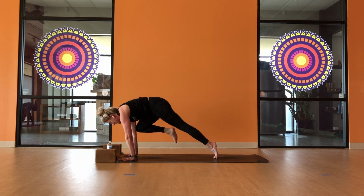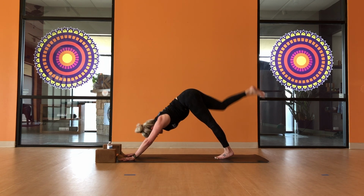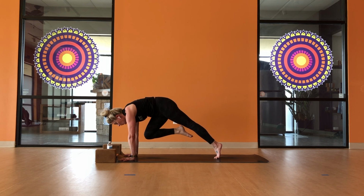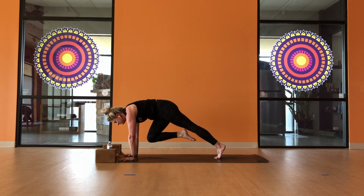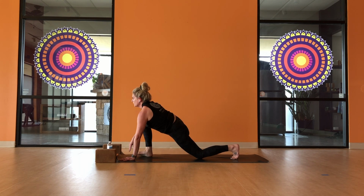One more time like that. Tap the tricep, tap the wrist, tricep. Bring it back up. One more time. Tricep, wrist, tricep. Bring it to the middle. Hold it there. Take a breath. Step it through. And let's find that lizard pose again.